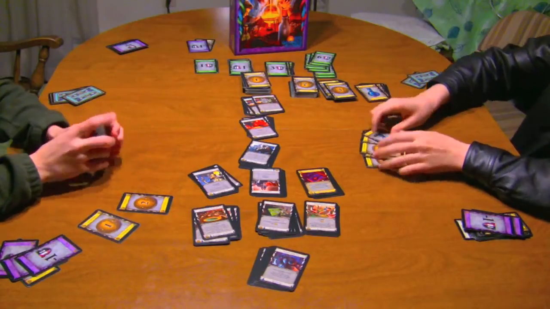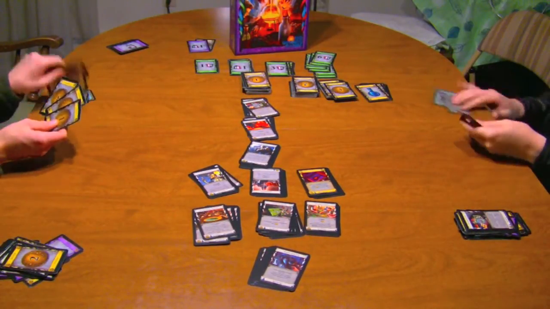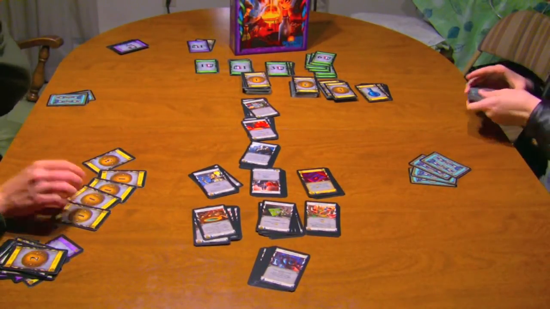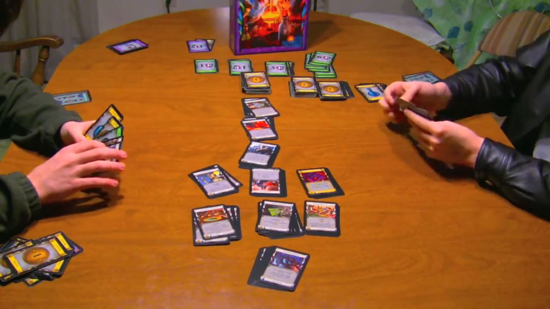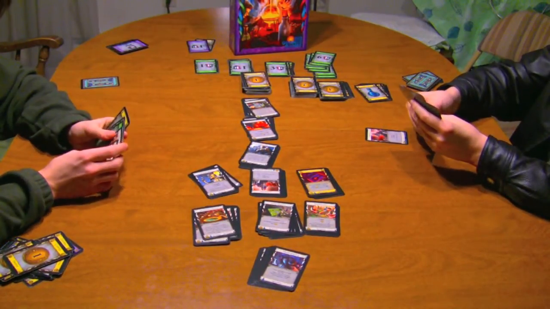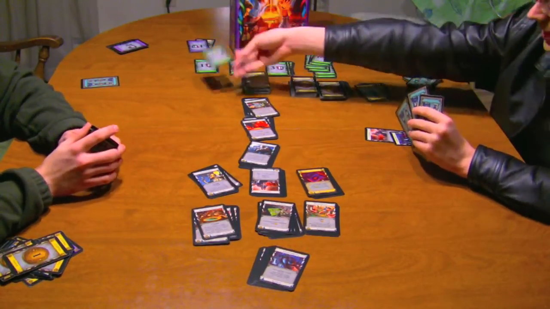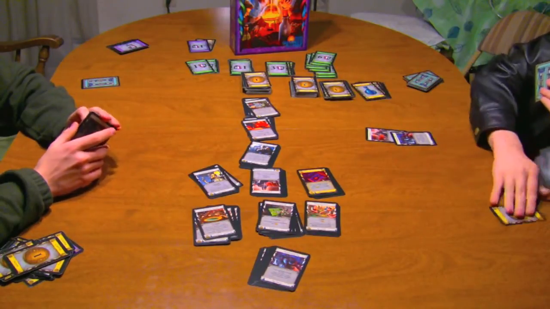Alright, I've got 6 and a potion. Possession, oh my god! No! Oh man! No! 7. I'll take a gold. Alright, Familiar, card in action. No curses, yay! And then transmute an estate into a gold. Yeah. Gold, not a potion.